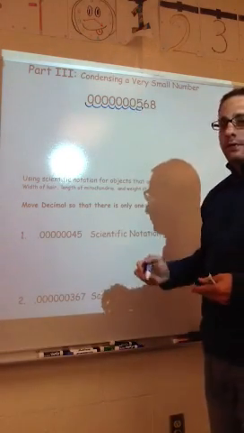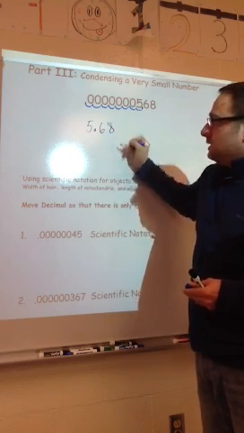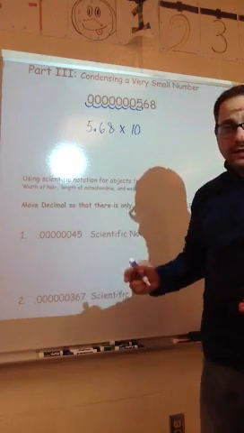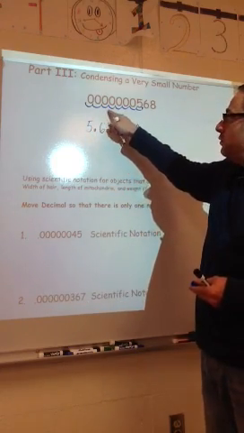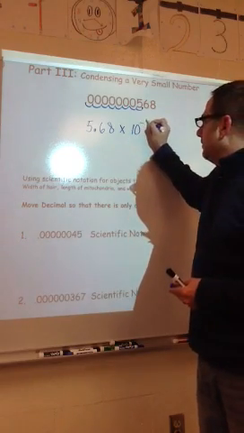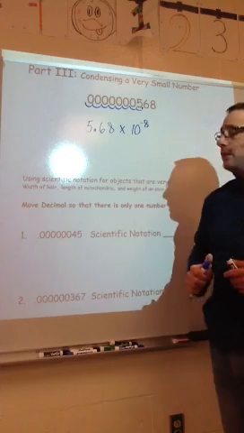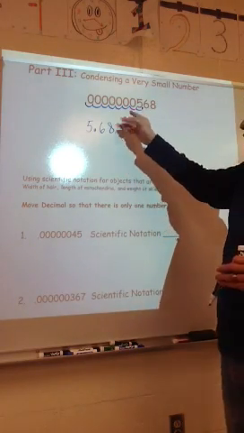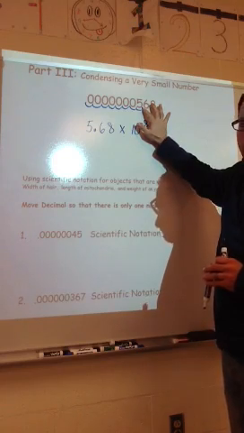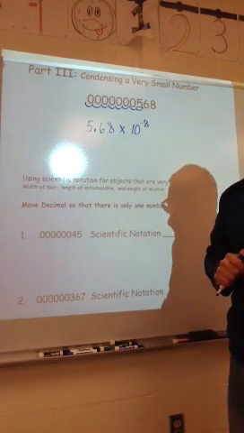So now, like yesterday, we just rewrite this as 5.68 times 10. How many times did I move the decimal point? Well, I moved it 1, 2, 3, 4, 5, 6, 7, 8. And this time, -8 is your exponent value. Okay? So, again, to review, move the decimal point until you get it to where there's only one number to the left. Count how many times you move your decimal point. Give that the negative exponent.